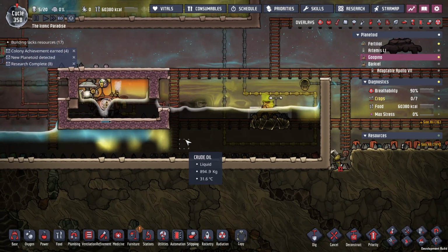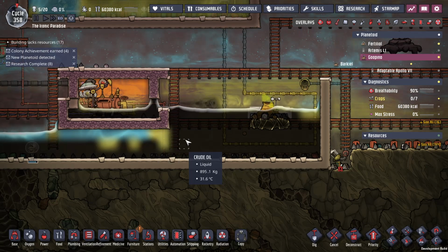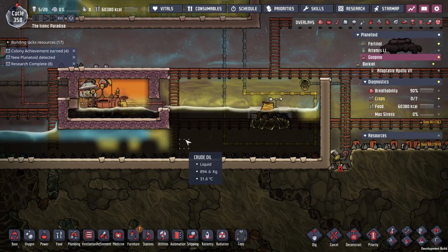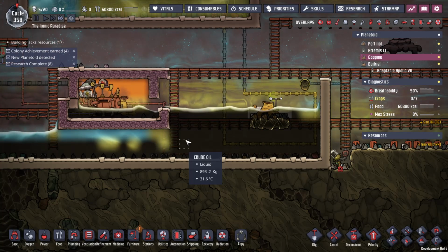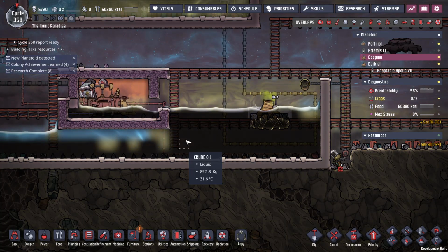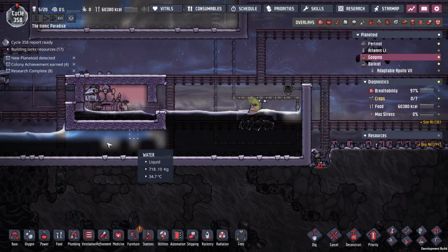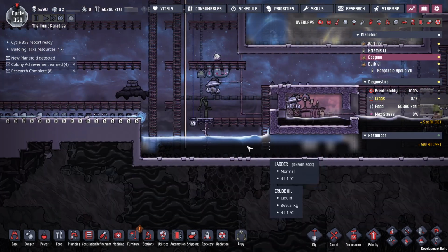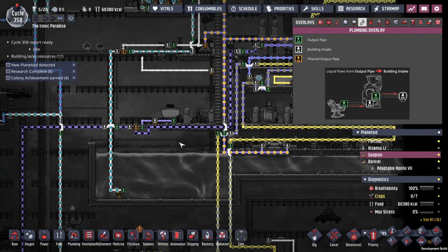Trying to think if there's an easy way of getting that polluted water out of there. And I don't think so. It's like mesh tiles and mopping, or put in a pump and have them grab it and dump it somewhere else. Yeah, it's just going to take a while. This is now all crude oil again.